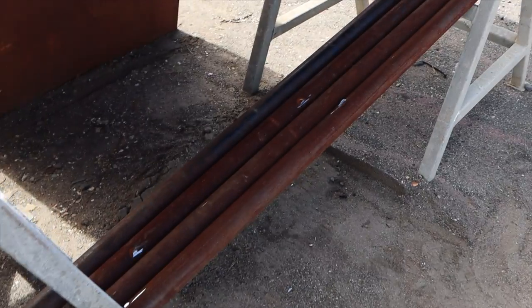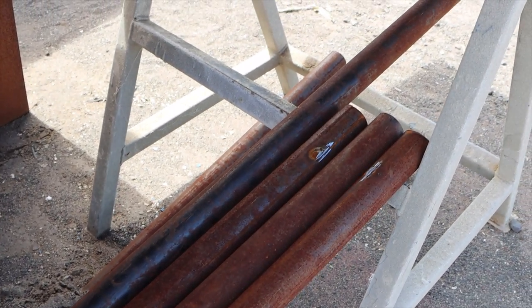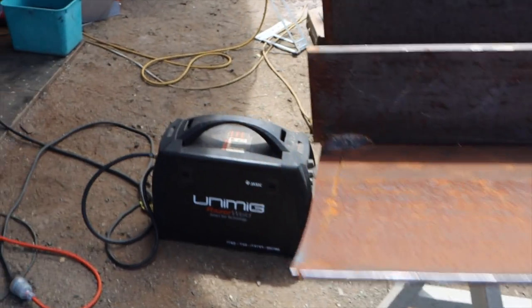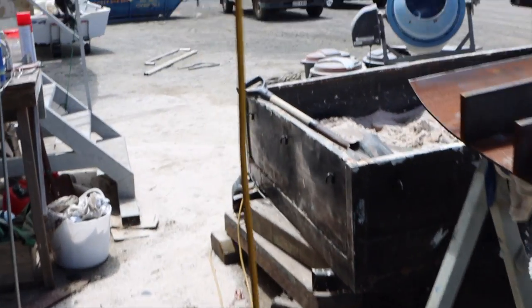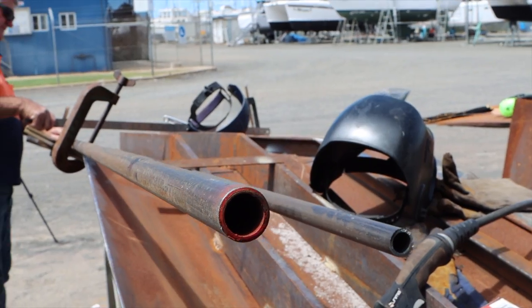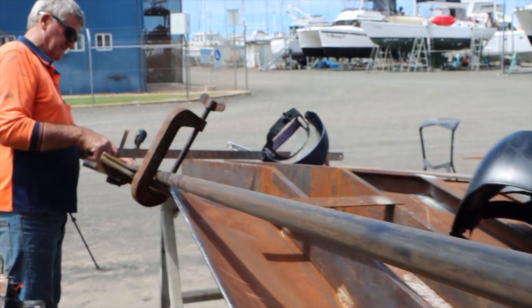So that's going in. These pipes are the 50mm pipes that were on the front of the wings. You can see they've been cut off now. Trev's cut them all off. To solve our challenge, heavy wall, small diameter pipe is going to become the leading edge, and that hopefully will solve our challenge.